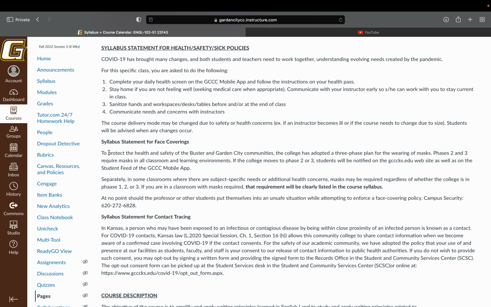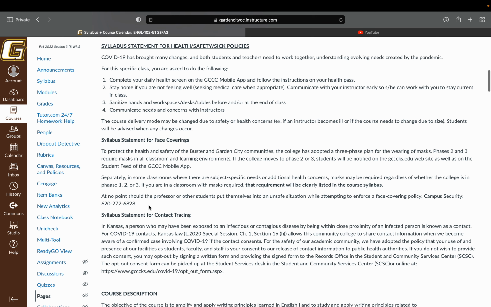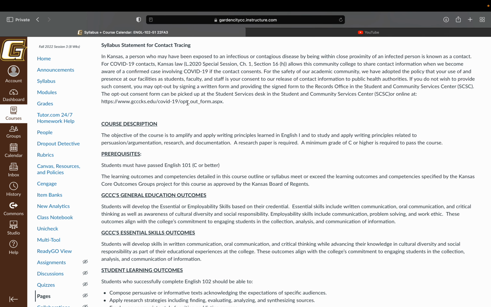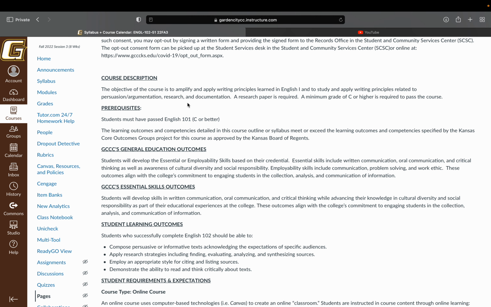There is information here for you as far as the COVID protocols. You know this by now. It really doesn't affect the online courses if you are isolating or if you are having to notify the college of your contact with somebody. I think you do have to still do that, but anyways, if you do that, you're still expected to continue with your online coursework. If you can't make it to class in person, you are still expected to keep up with this coursework. So all the information is there for you, and make sure you understand that information.